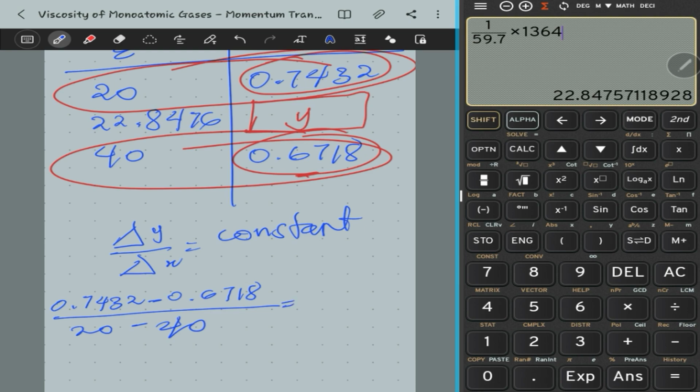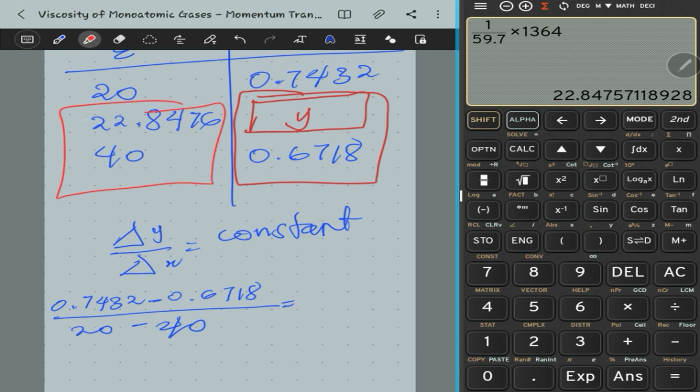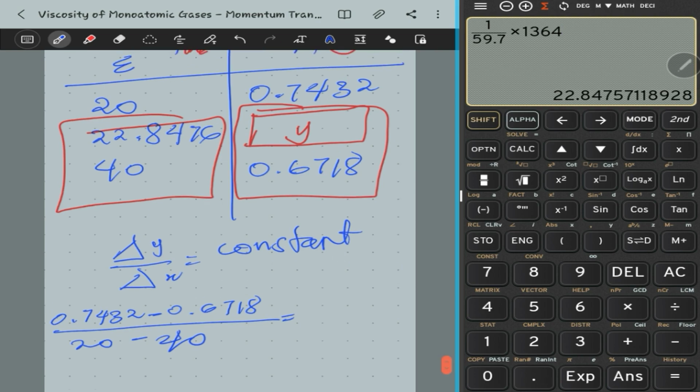So if I pick these two and do this for them, I can do the same with others, and the slope should be the same, right? Because we've seen that if we plot these two, we have a linear graph, and the slope is constant. So if this time around I pick these two as my y, and these two as my x, I can equate it to this one here. So that's what we're going to do. These ones are y, these ones are x that we've subtracted. Now I'm going to do the same thing here.